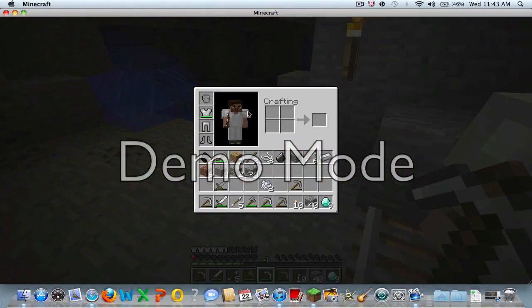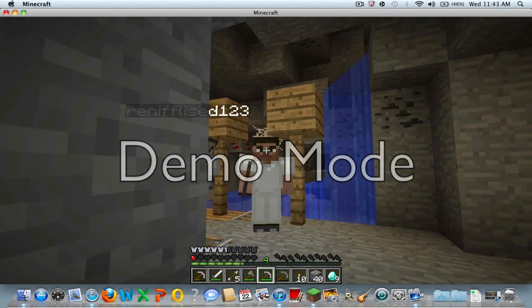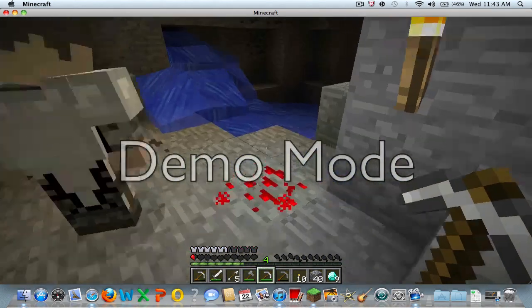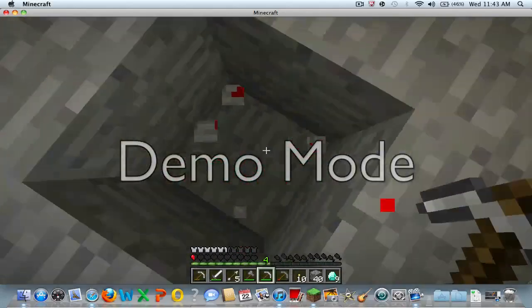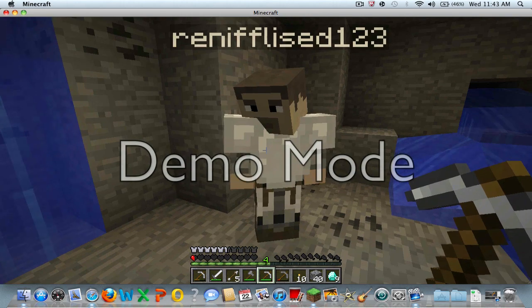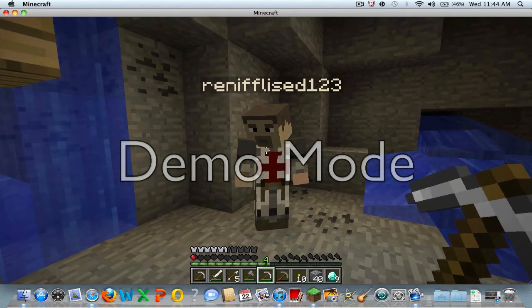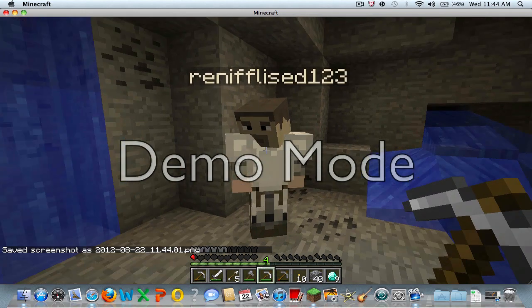Oh, and I got my skin back. As you can see, it's not exactly like Steve, but it's kind of different. And Marina Flag 123's got his skin back too, fortunately. Yeah. So wait, take your armor off. Take your armor. Yeah, see, he's like a Templar knight. I just took a screenshot.